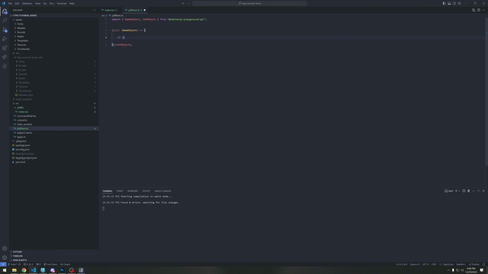Cool. If object instance of multi-state object, PDF browser object, and we're going to do width, which is 8.5 inches, but the game universe uses centimeters, so we'll multiply that by 2.54.